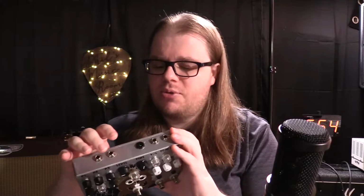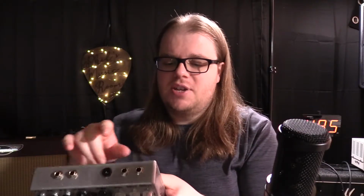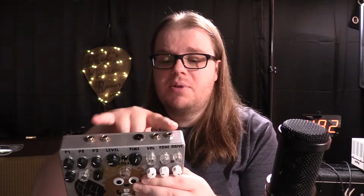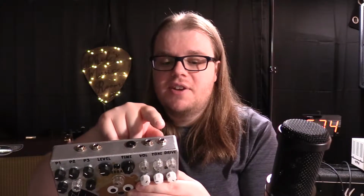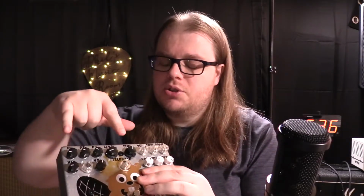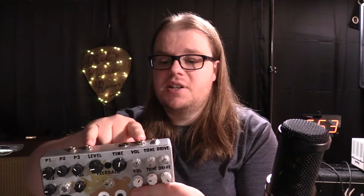The cool thing is this requires a single power supply, and the way I had them built, you can use one input and the output if you want to run it in the face of the amp, but you can also have this as an input, this as an output, and this will put the delay and the reverb in the effects loop of your amp. If there's nothing plugged in these 2 middle ones, it's just going to act as straight out from the face of the amp. I've had that pedal for a while and I very much like this.